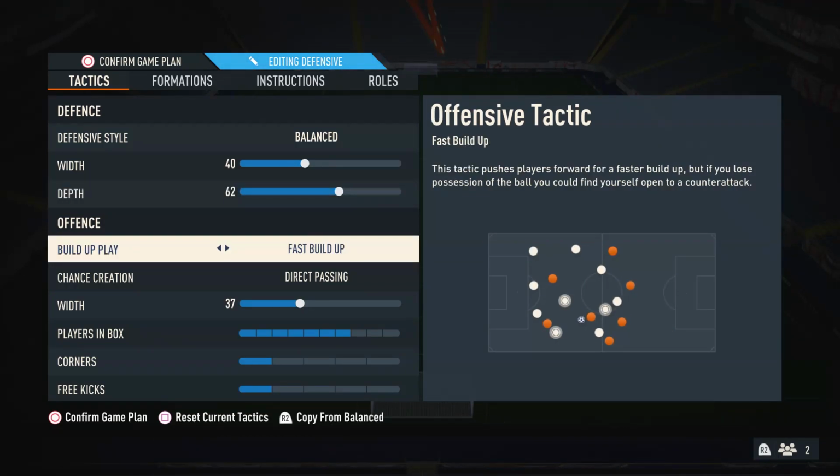For build-up play, I like to have this on fast build-up. Now, originally I didn't like this, but as I've started playing this game more and with the way that this formation works, I've really enjoyed having this on fast build-up because your players seem to be more active when building up the play. You're able to create more passing opportunities up the pitch, and you don't just have to rely on that one single driven pass.